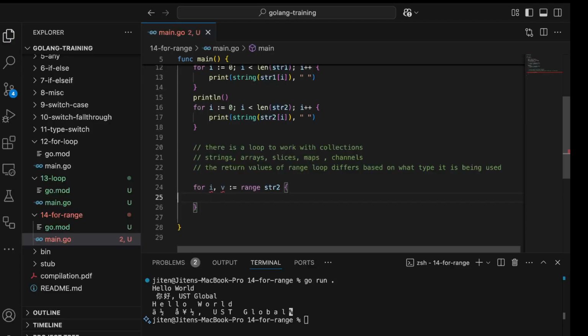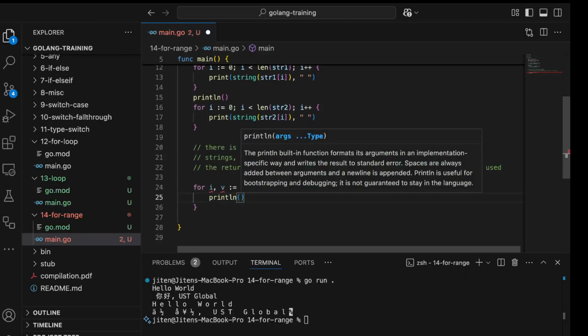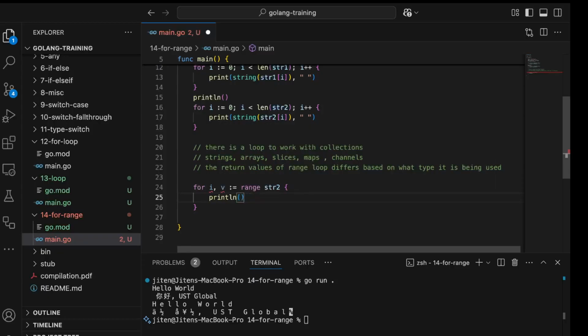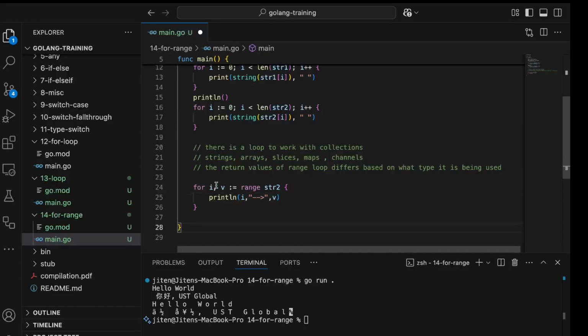We will use the index for now just to see how the bytes are merged to form a character. For that, right now we will use the index. So I use Println, index. I say i, which is called index, and then the value is always a rune. In range loop on strings, the value is a rune. I have to convert it to string.